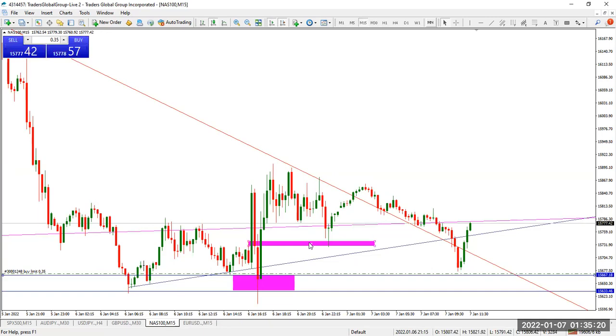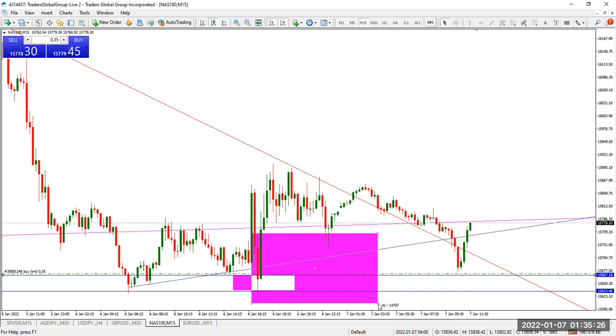Although it's not wrong for you to buy this market here in this last OB, because this was the last candle here. This big candle here. It was the last candle. Look at it, very big. From here to here is 50% of it. So you can use 50% to buy this market here and put your stop loss below it. That's it. You can still buy it. But me, I'm not buying yet. I'm waiting. There's a place I'm going to buy this market. So that is how it is, guys.